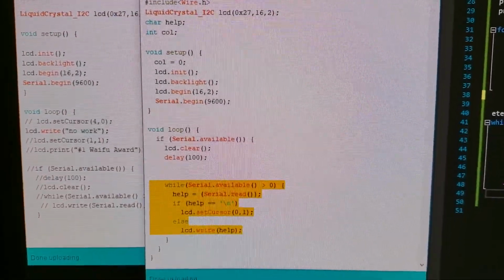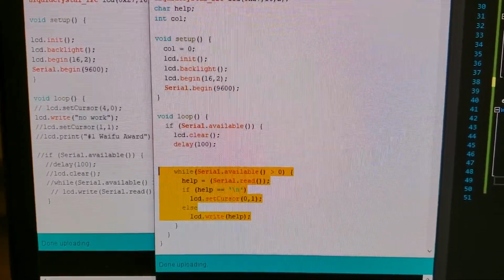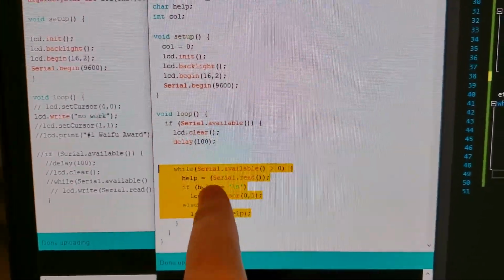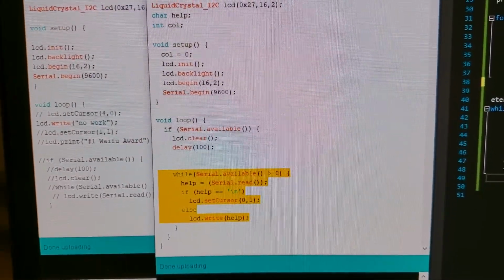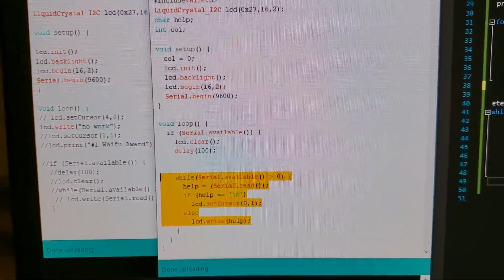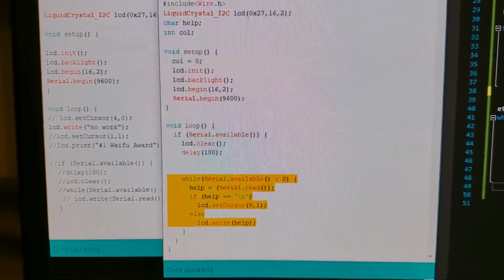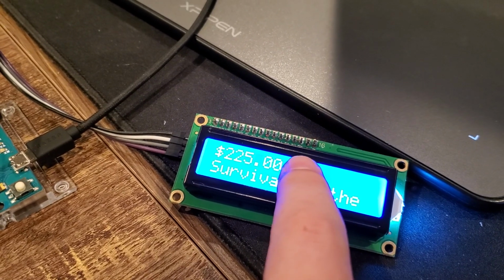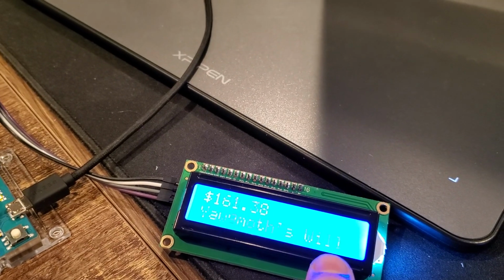And literally the only big thing that it says is, hey, if you're getting stuff off of the serial, write what you get. Because it reads it byte by byte, and this \n is the new line in the Python script, and in a lot of scripting languages in general. If it runs into that byte, it will go to the next line. So this whole thing is just one big string, and in between the number and the name of the card is that byte. So once it hits that byte, it'll go to the next line.